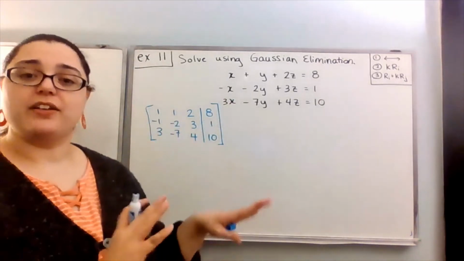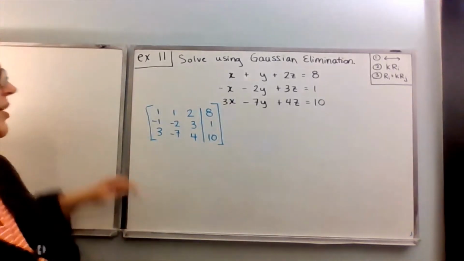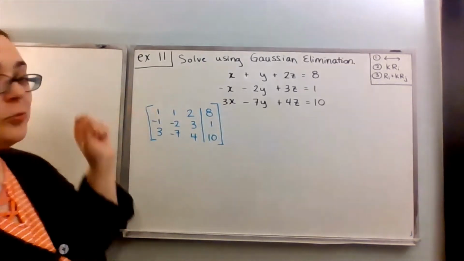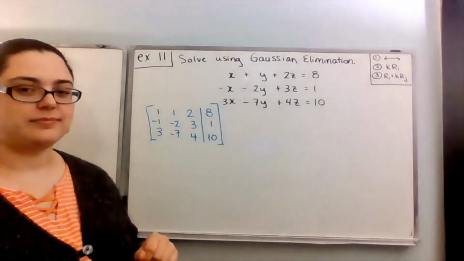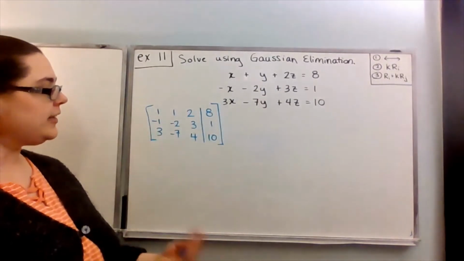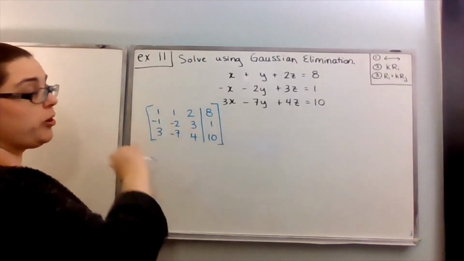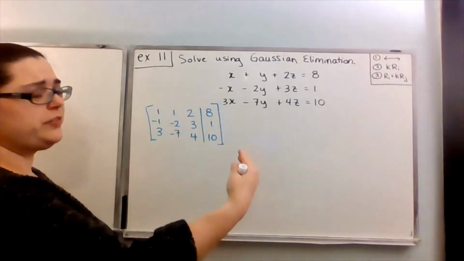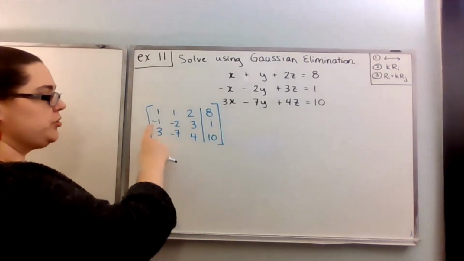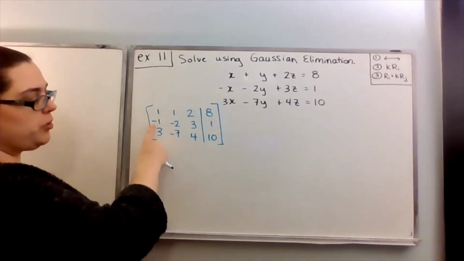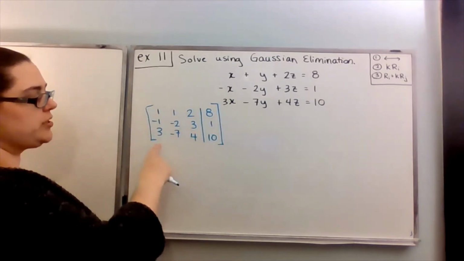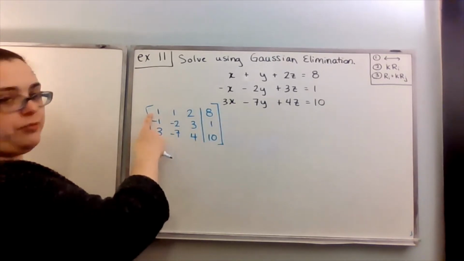Now remember our plan of attack. Our plan of attack is to make sure we get a 1 in the top left-hand corner. We have that, that's fabulous. And then what do we need to do after that? We're going to need to get zeros underneath that 1. In this case, I have to fix both rows. So far, in all of our previous examples, we really only had to fix 1. This time we have to fix 2. So I'm going to do row 2 plus row 1. That's going to give me a 0 here. And then after I do that, I'm going to do row 3 and subtract 3 copies of row 1.